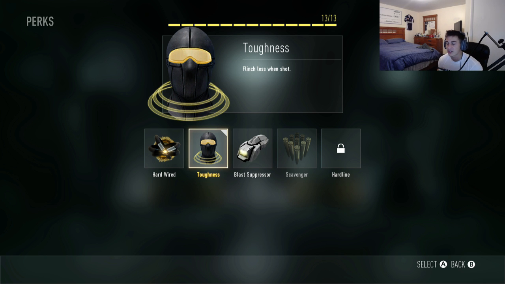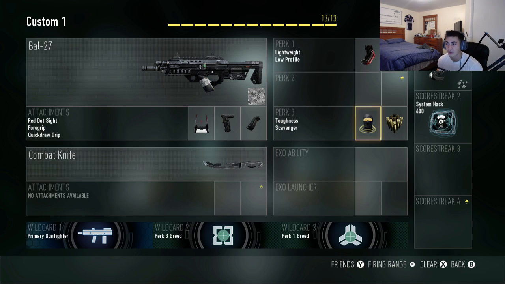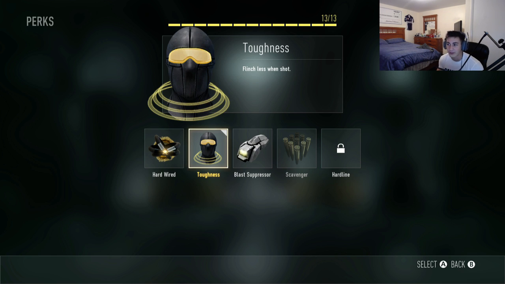Toughness, flinch less when shot. This is an absolute must. When you're in a gunfight, most of the time, your gun's going to shoot up in the air, so toughness makes it so that you flinch less, and it's pretty self-explanatory, flinch less when shot. It's an absolute necessity when you're playing. When you're in a gunfight, it's going to help you dramatically win the gunfight.